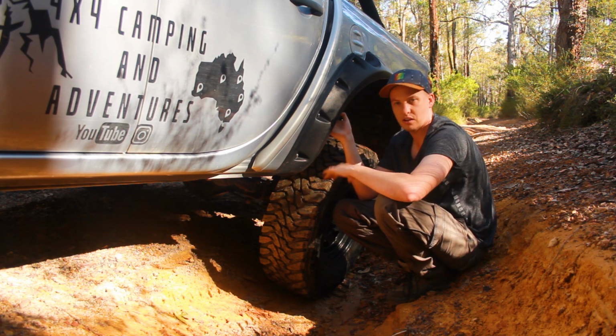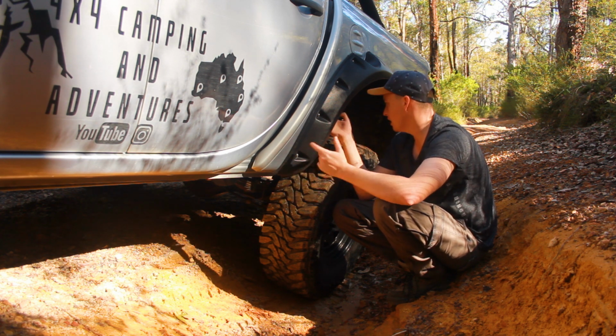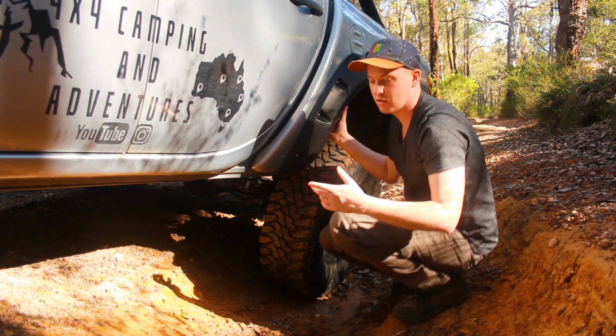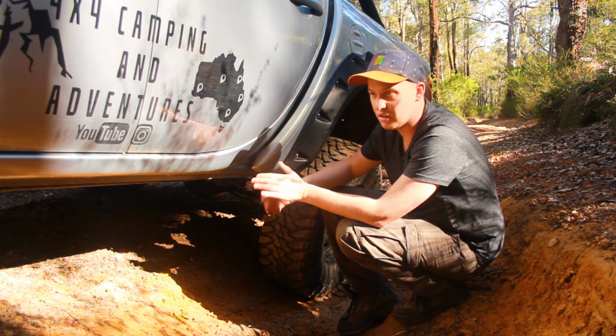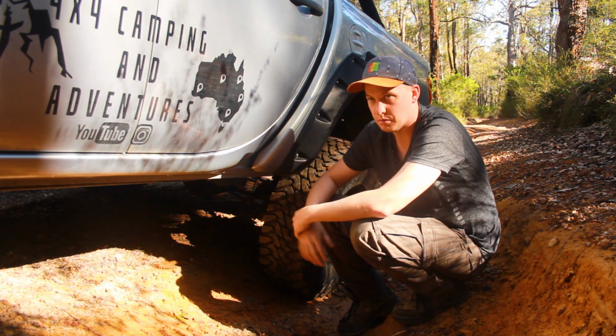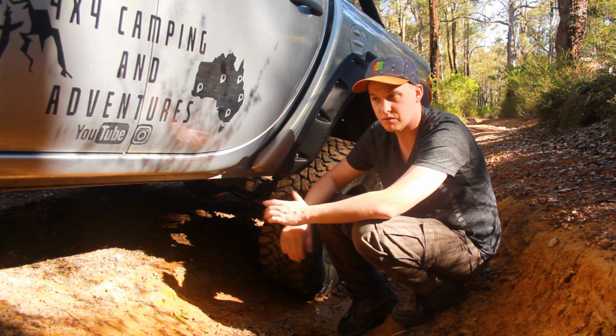I've still only got the standard 2-inch lift in the rear with 300 kilo shocks, obviously, and the foam cells. But that's pretty much it. The rear has been fantastic, so no major issues. As I said, only one leaf spring. So in 2 years, one leaf spring has sagged. Came to the party, swapped it over, no issues. So yeah, fantastic result there.